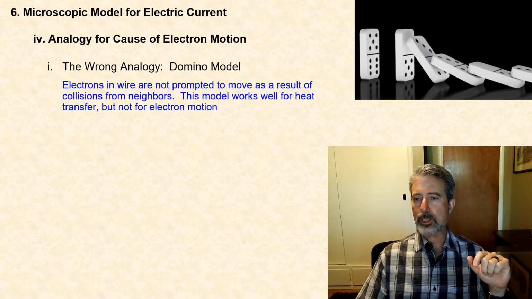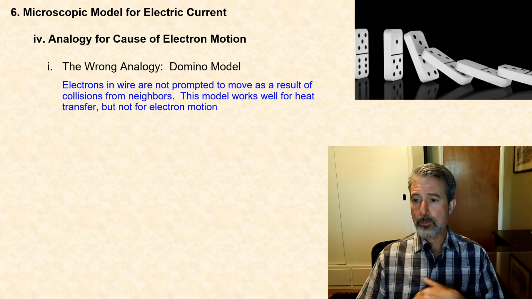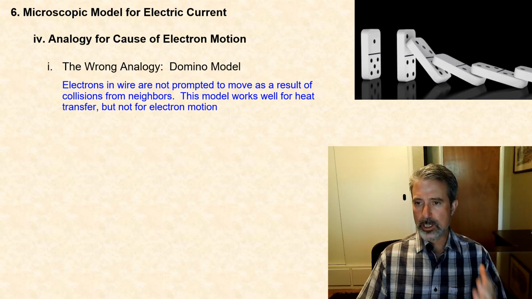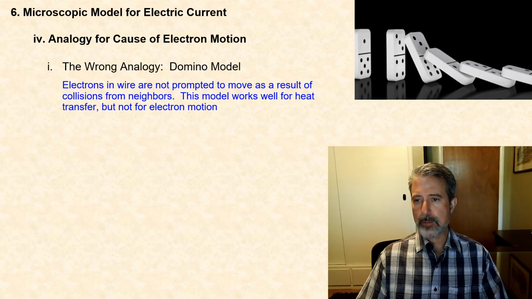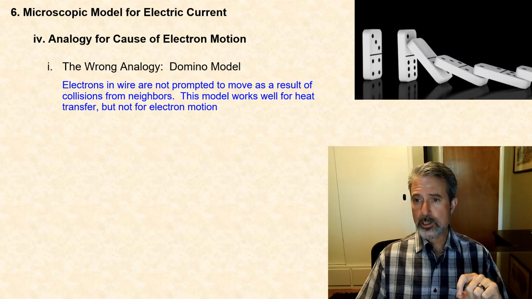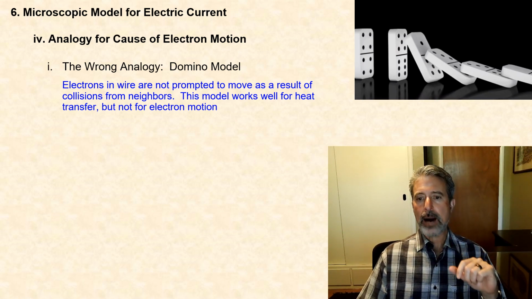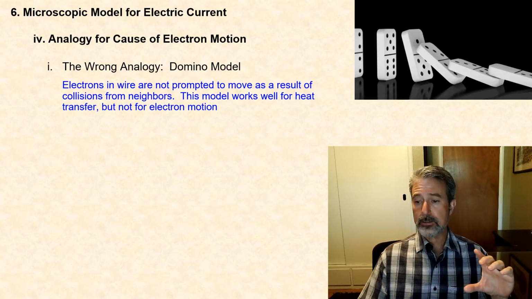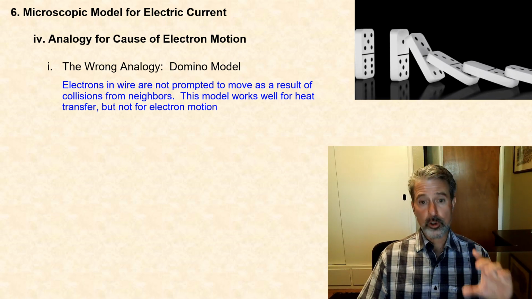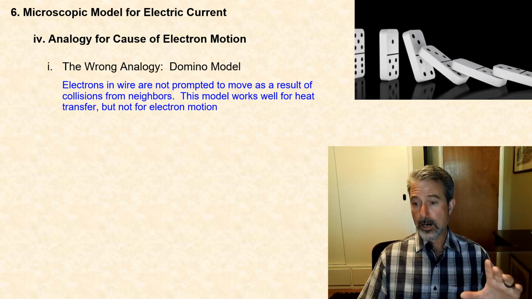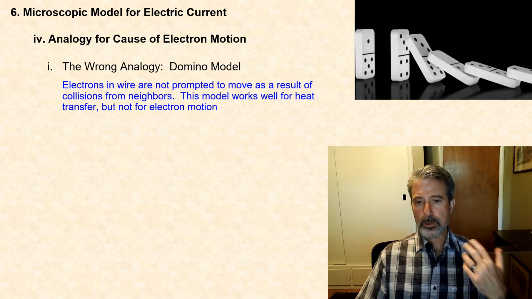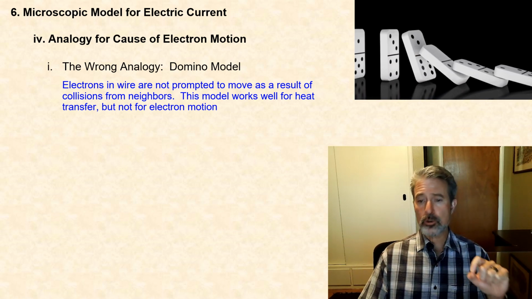You see in the simulation here that what causes a domino to move is when it is experiencing a collision from its neighbor. One domino collides with its neighbor, that domino collides with its neighbor, and this process will cause the dominoes to move, but it's actually quite slow. This is not what is happening in the case of the electrons moving in a metallic conductor. It's a pretty good analogy for what happens in thermal conduction to explain the flow of heat, at least one type of heat flow, but it's not good to explain what is happening in terms of the electron motion in a metallic conductor.